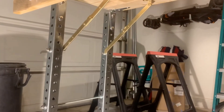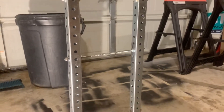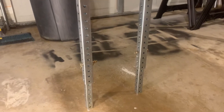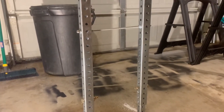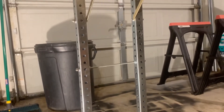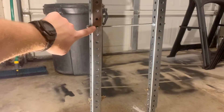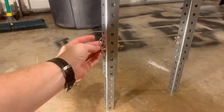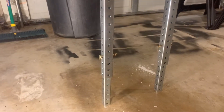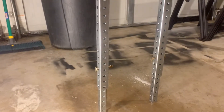Beyond packing, the main question from people on Instagram was about the legs. What I chose to do — since I don't have a drill press — is use this perforated tube. You could probably make telescoping legs pretty easily with a drill press, but there was no way I was going to be able to drill through metal evenly without one. With this perforated tube, the holes are spread out every inch, so I can use little clips to telescope the legs and know that both legs will be even whether I raise or lower them. That's why I chose perforated tubing, and it's really not that expensive.